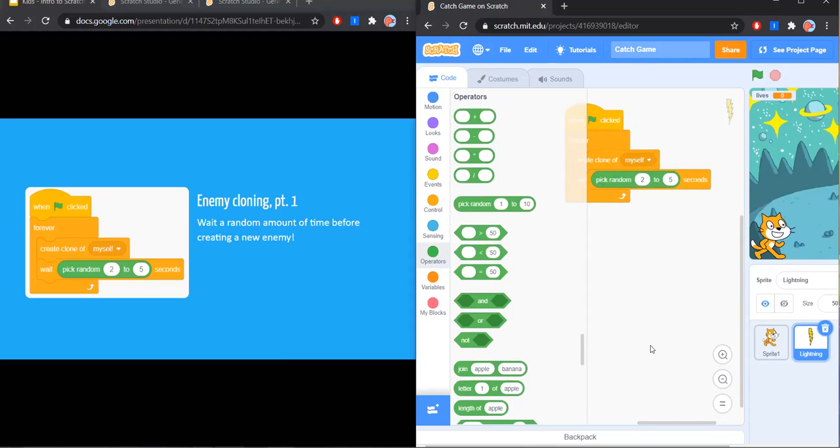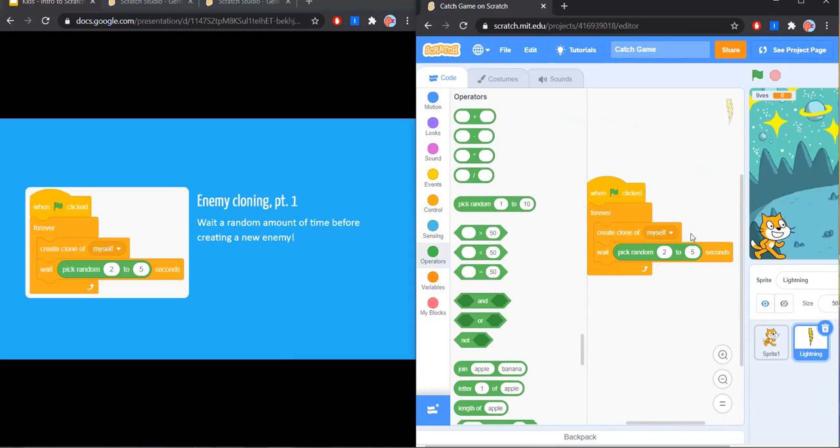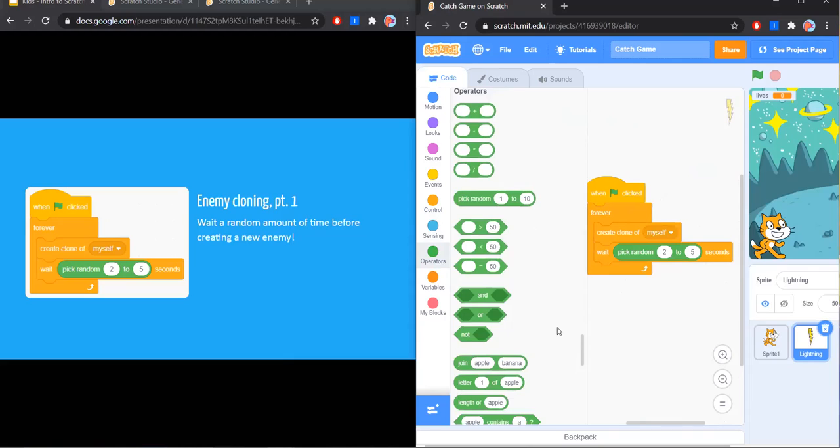Is everyone good with that? So all the orange blocks can be found in control, but the green pick random block will be found in operators. Does everyone understand the code that we're making though? Yes. Okay, great.